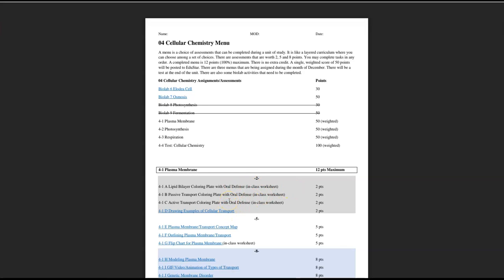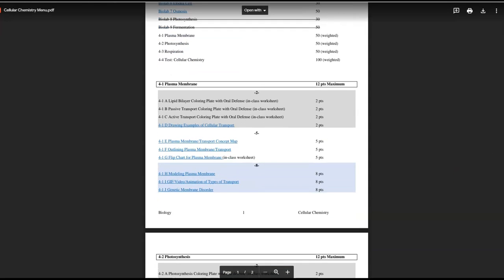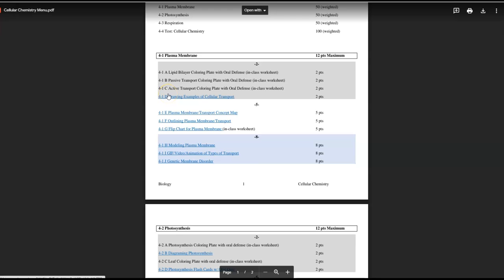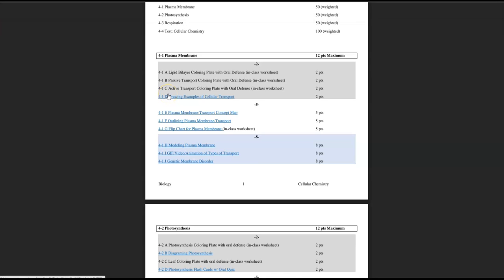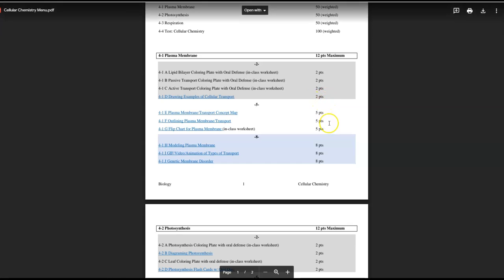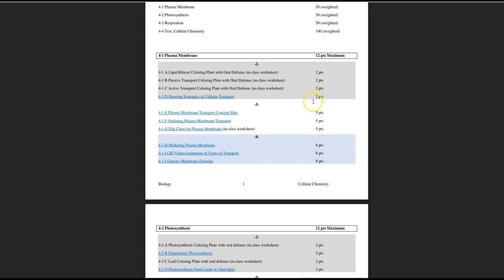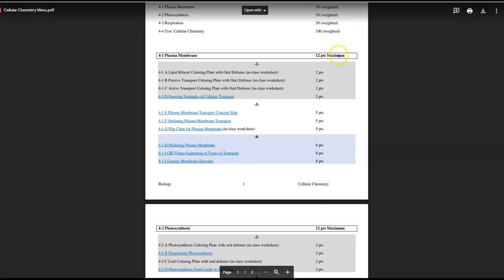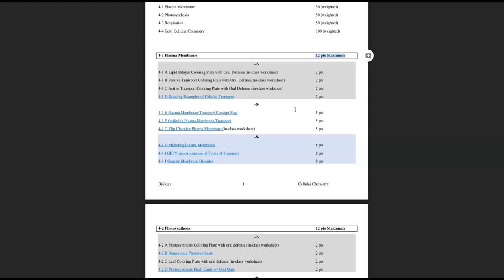Now this is called a 2-5-8. So there's activities that are worth 2 points, activities that are worth 5 points, and those activities that are worth 8. So depending on the skill set and the amount of things that are being evaluated, it would impact the amount of points that the students earned for completing that particular assessment. So students had to get up to a total of 12 points maximum for each of the levels, and they can complete them in any particular order as long as they got the 12 points or more. They got 100% in that category.